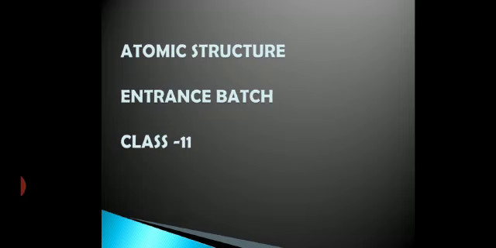Got it? So in this way, what you find is that when v is equal to c, the mass of the moving electron becomes infinite. I told you how. And when v is greater than c, then definitely 1 minus a greater value will be negative: 1 minus 2, 1 minus 3, so minus 1, minus 2, and so on. If you take the root of it and divide the rest mass by the root of a negative value, it is imaginary. So the mass of the electron becomes imaginary. Understood?